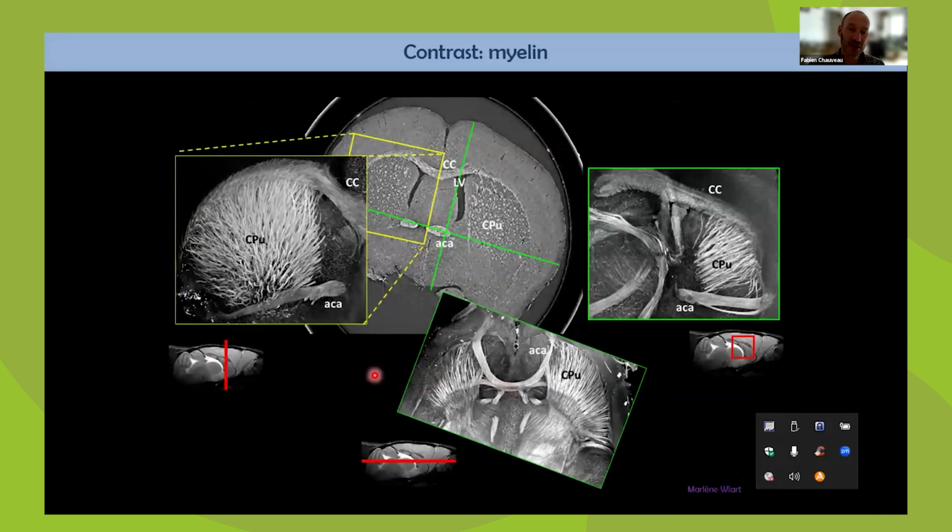So the first idea was really to use this fantastic contrast, showing you the white matter in 3D with a very high resolution, because the pixel is isotropic. So you get a pixel size of typically 5 or 7 microns in every direction. This is in contrast with a technique like MRI, for example, where you typically have a good resolution in plane, but very thick slices.